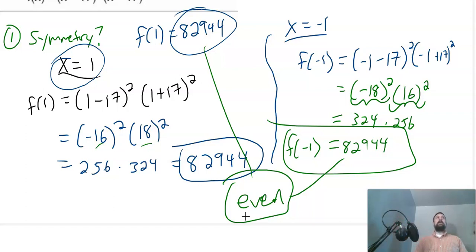Now, the reason I'm hesitating to say, oh, that's definitely an even function, is because technically we have to make sure that it would work like that for every number that we could plug in. For x equals 2 and negative 2, I need to get the same answer. For 3 and negative 3, I need to get the same answer. So I, in theory, would have to check every number to make sure it works every time. But you can tell from the setup of the equation that it's going to work out.